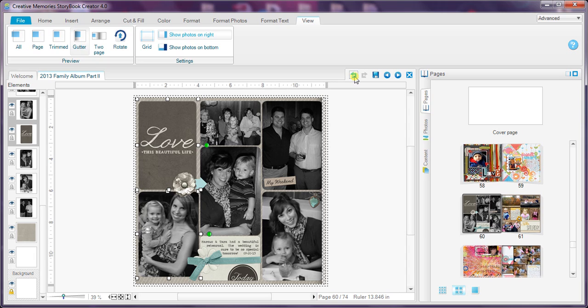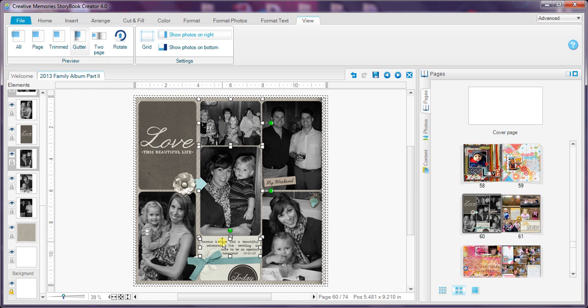Oh, I had twisted this. Never mind. Well, usually that would work for you, but I had rotated my layout. Okay, and my boxes are not live still, so it didn't adjust, but if you do this before you flatten your boxes and cut the corners, it will work just fine.